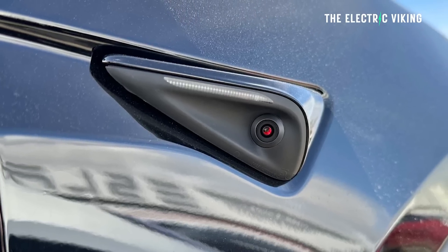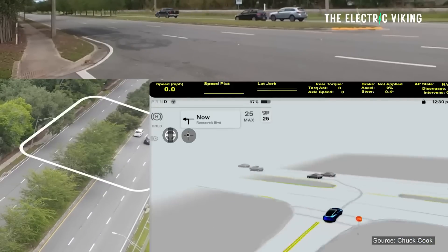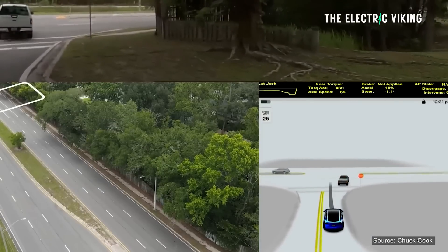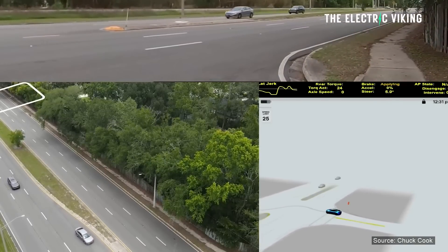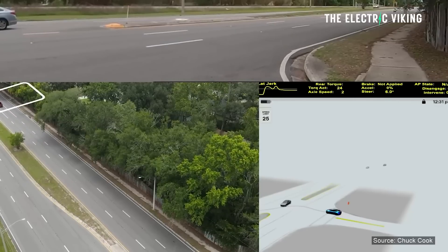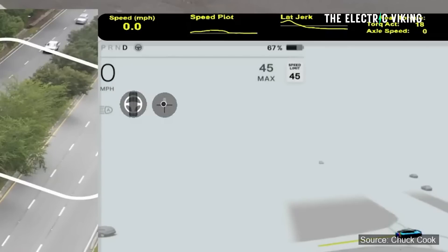The higher resolution cameras and their anti-fog and anti-water coating will help as well. The side camera range improvement has been implemented in the newest Full Self-Driving beta software update by Tesla. The new FSD beta 11.4.2, rolling out to Tesla employees and customers, is a significant update — possibly the most significant in over a year — as it introduces new features, fixes some bugs, and doubles the viewing range of those side pillar cameras. Tested by Chuck Cook, the B-pillar cameras can now catch the first glimpse of oncoming traffic as far out as 623 feet, or 190 meters — a very long distance away.